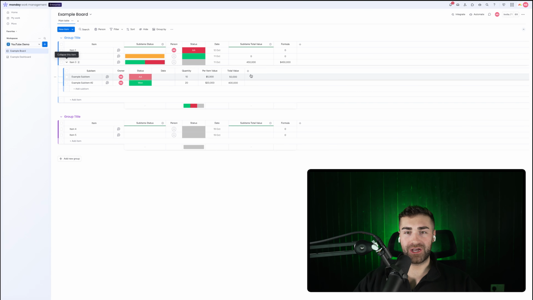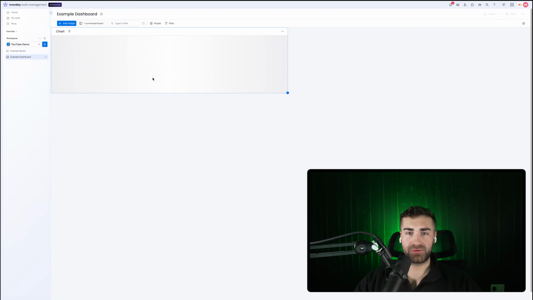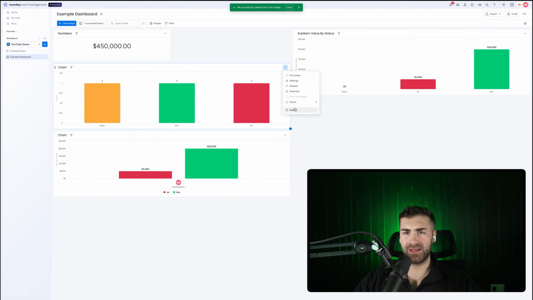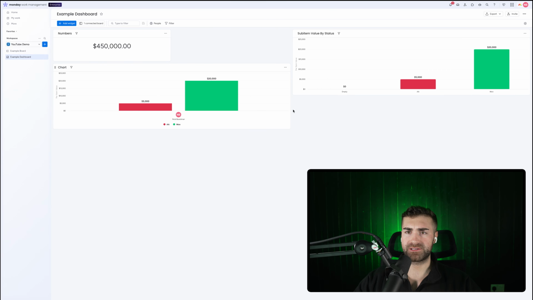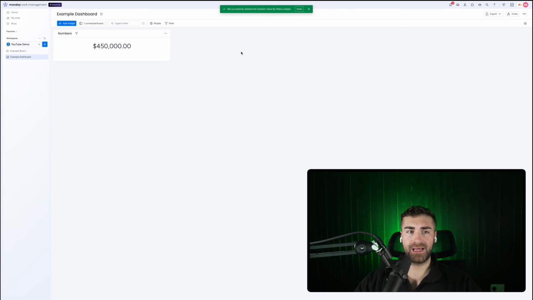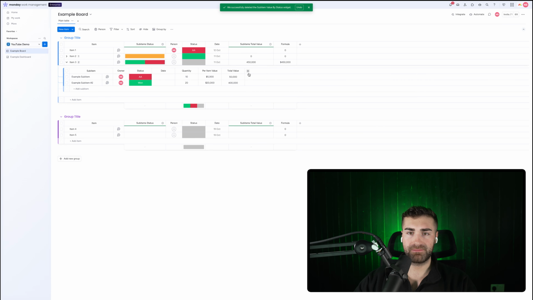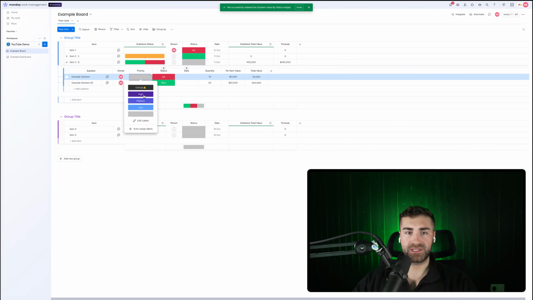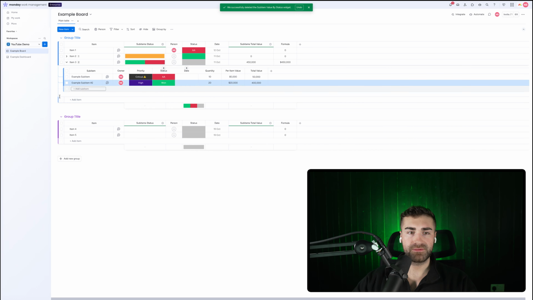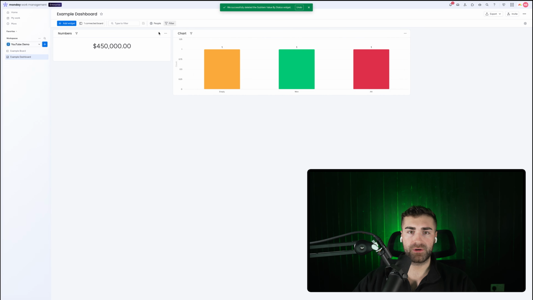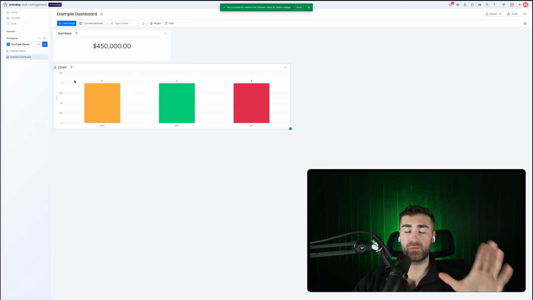Hopefully that makes sense. So let's look at some real life examples now. So I'm just going to go ahead and delete all of this because these were just walkthroughs of things. So let's look at, if I had 5, let's add, I don't know, like a priority column on our sub item level. So now I want to see the priority associated with all of my sub items. Okay, so this is really easy. You go add widget, you go chart, and then I would want to see the count. Well, let's just make sure I'm clear on what we're doing here.